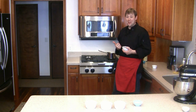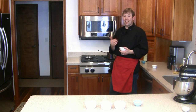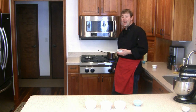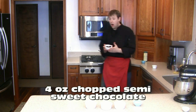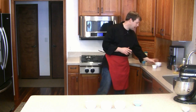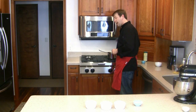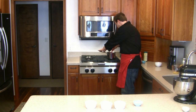I feel pretty confident about this stove, and so I know where low is, and I know I'm not going to burn my chocolate if I do it right on a low heat. So I'm not afraid to live dangerously and do it on just a nice low temperature. So I'll take this 4 ounces of chocolate, and to that I'm going to add 2 tablespoons of regular old butter. While this is cooking, you want to find a nice heat-safe utensil and just keep stirring it.